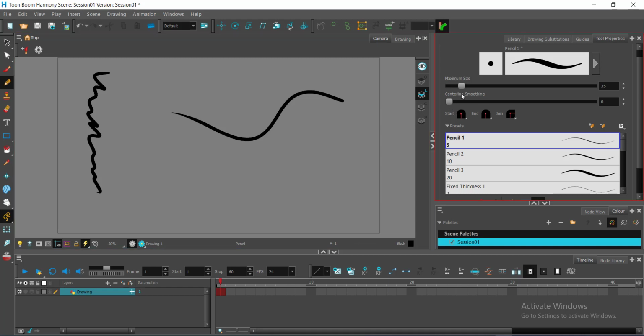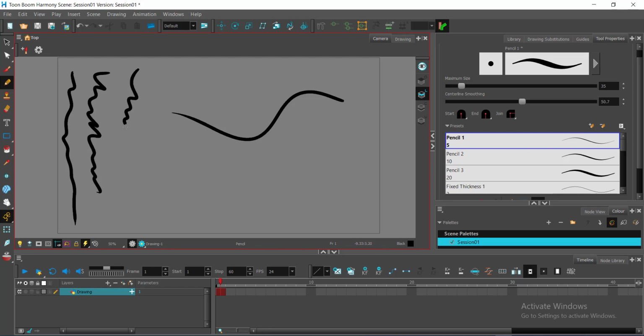With the pencil tool, you have the center line smoothing settings. Now, what does that do? At 0, you can see that the lines are jagged, or not that straight. If you increase the center line smoothing amount, just for the purpose of showing you, the difference that it will make.